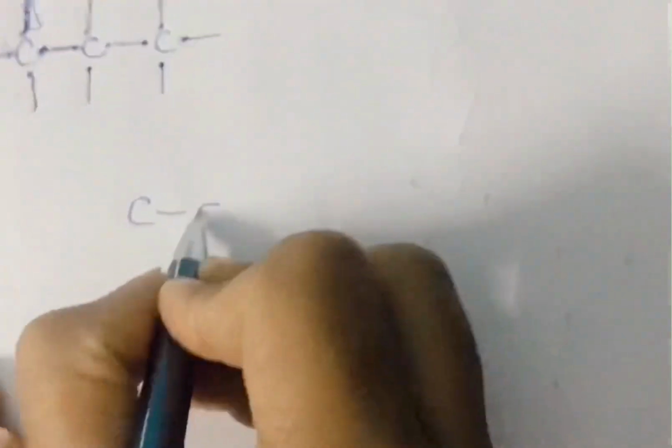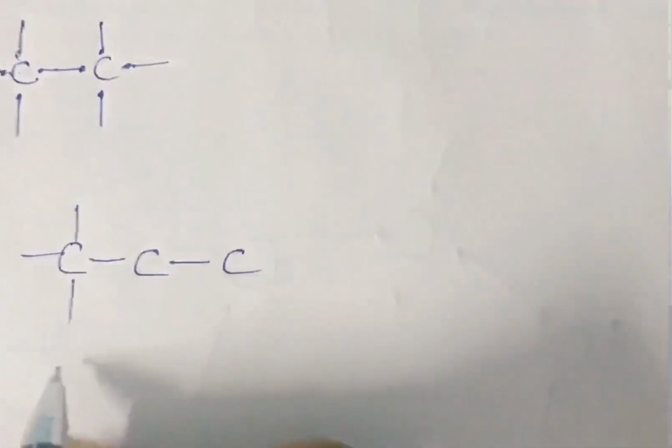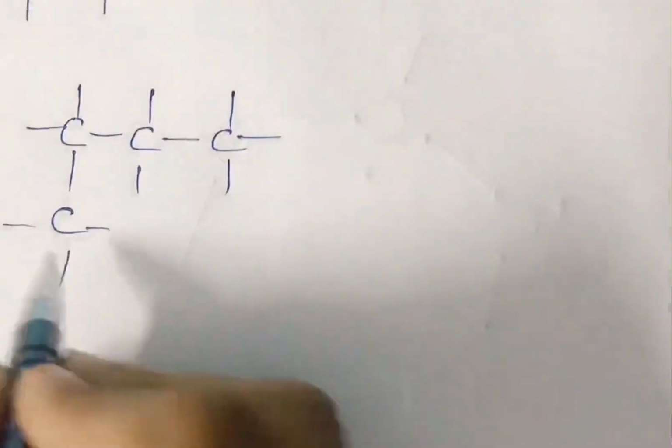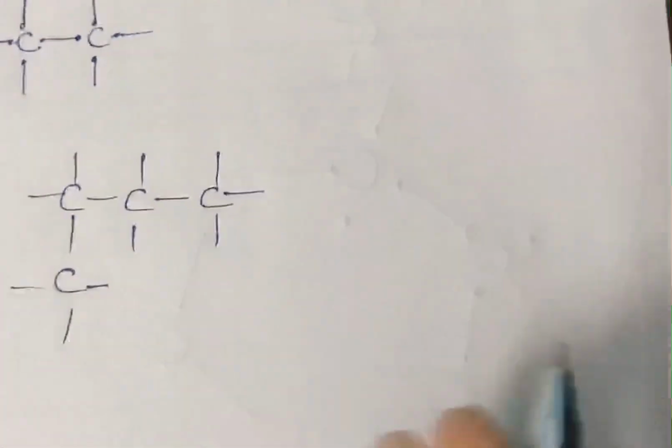Same way they can form branches also. See, this is the way how they can form branches. Likewise, they can also form branches. Okay, students, we will study in detail, there are a lot of things upcoming. These are only introductions. So this was the one way and this was the second way.